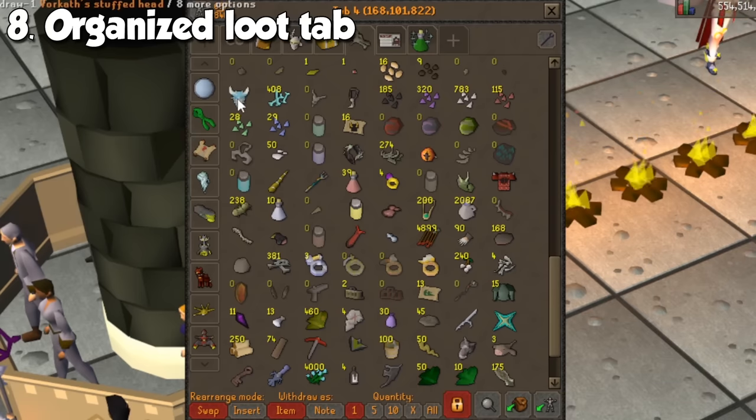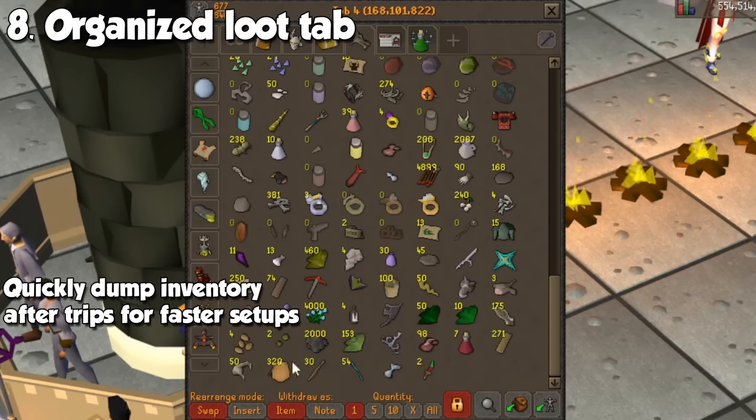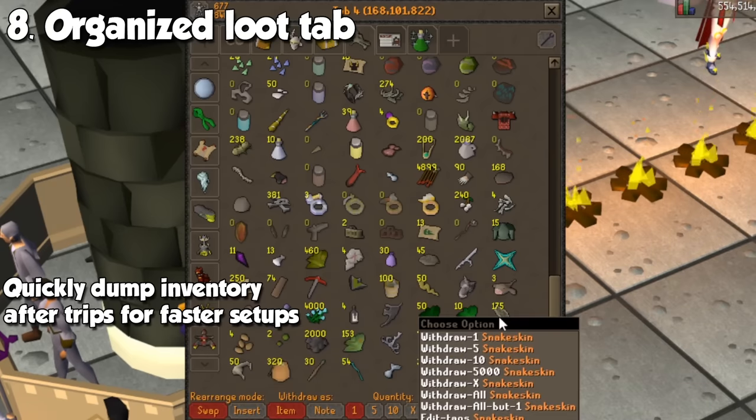You can see I have drops for Vorkath, Cerberus, Abyssal Sire, the Dagannoth Kings, and many more for me to just dump my inventory after a trip, and then go right back into action. You will see that the bottom part of this tab is pretty messy, and it's because these are just random drops from bosses I don't really camp too often. So, there's no problem in having unorganized spots for all of these.